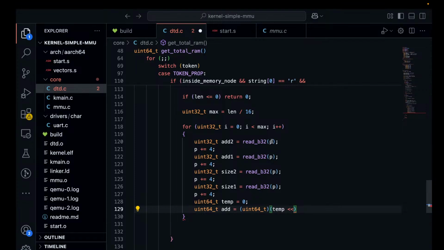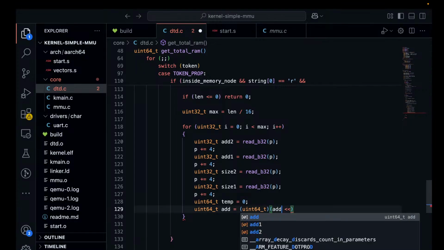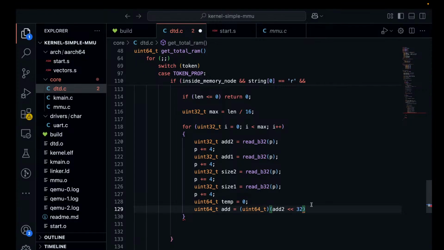This should be in the upper half, this value. Then why do I even need this? I can just put ADD2 and shift it by 32. That's it.